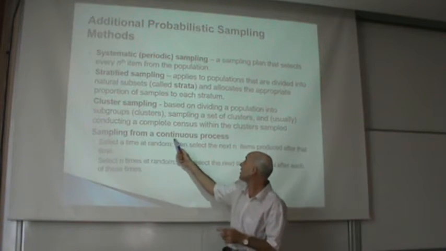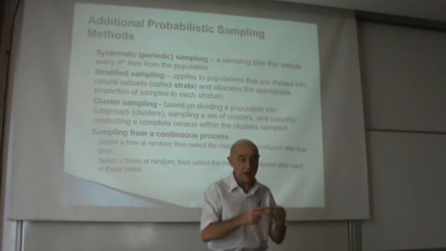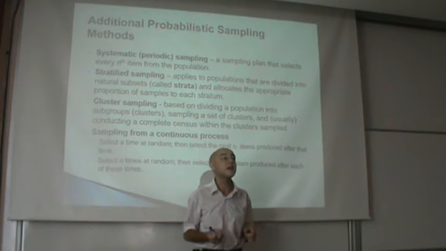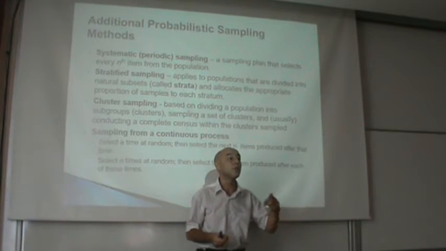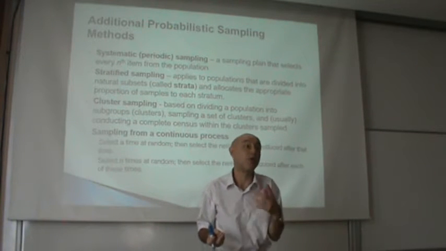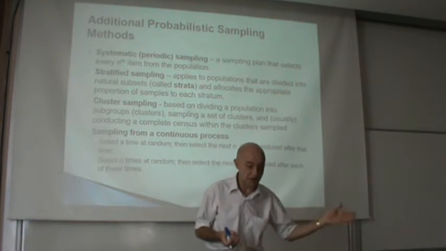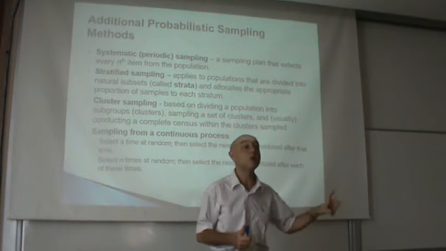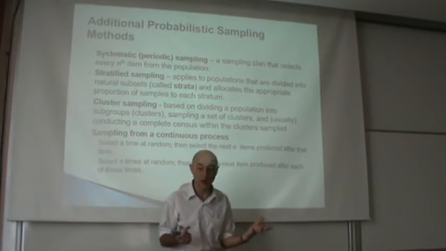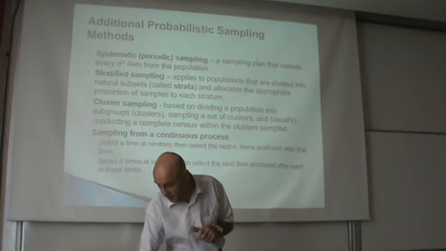Or you may have a continuous process. For example, you make coffee in one package, you make every 1 second. And you decide, I'm going to take a sample every 1 minute, or I'm going to take a sample every 10 minutes, or I'm going to take a sample every 100 minutes. Or as things get produced, you're going to get a sample 1 out of 100, 1 out of 100, 1 out of 100. Okay? So you devise some random way of doing it.